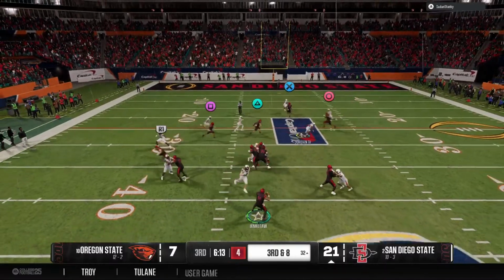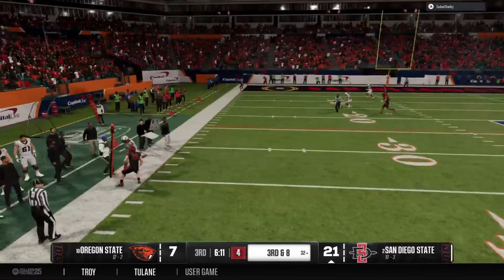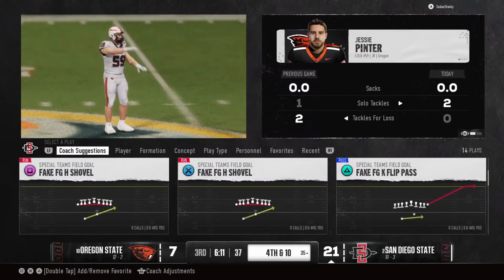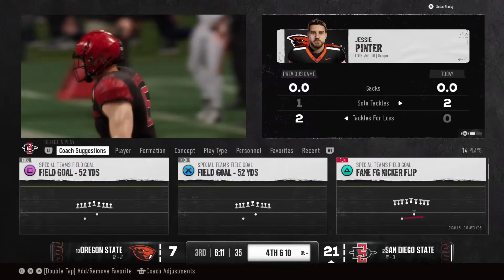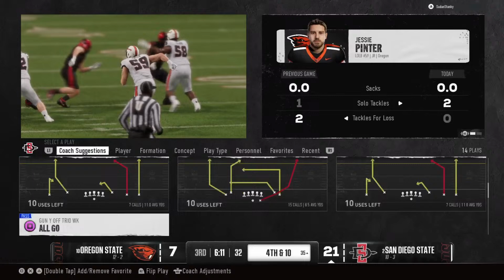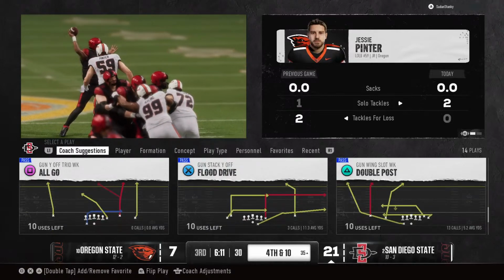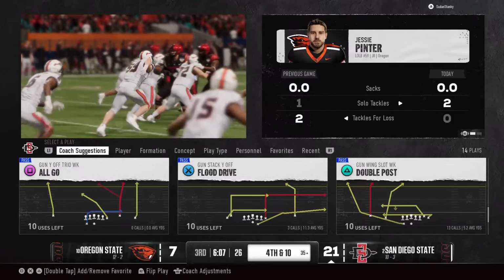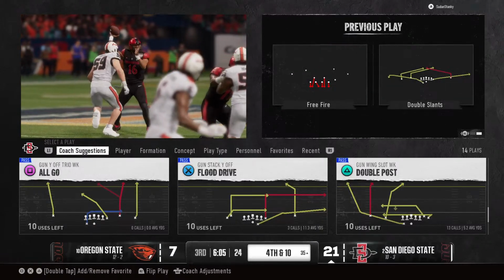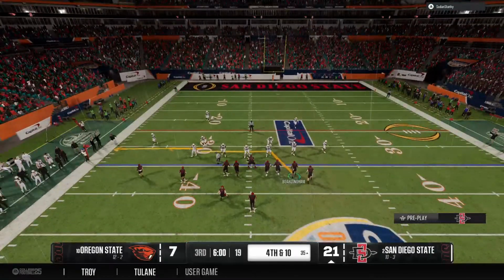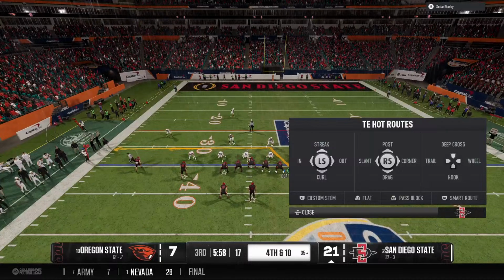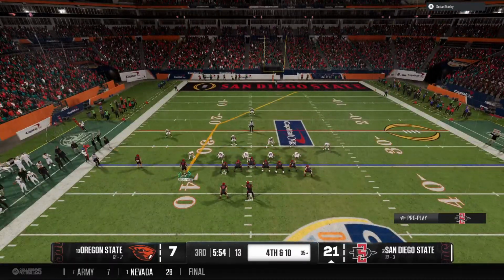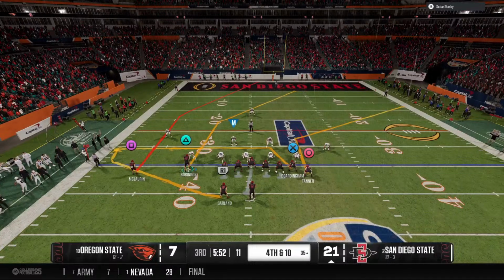Dropping back, we're going to throw for the first down. Catch made on the out route. Obviously, you're going to throw the football on 3rd down. Man, they complete that pass and lose yardage to set up this big 4th down. It's 4th and 10. The offense on the field going for it. Pre-snap motion from the offense.